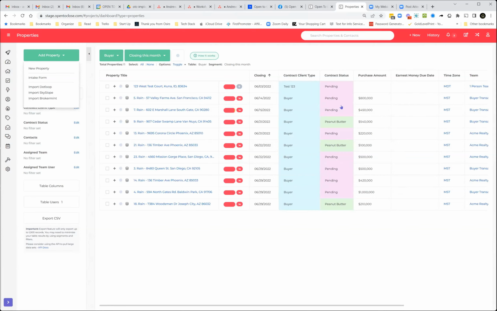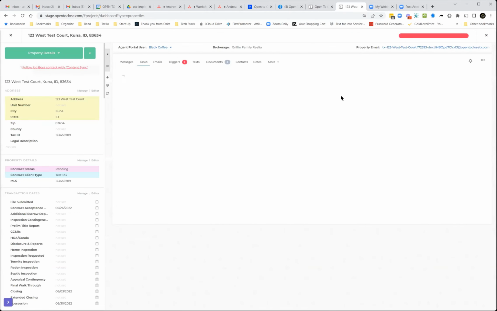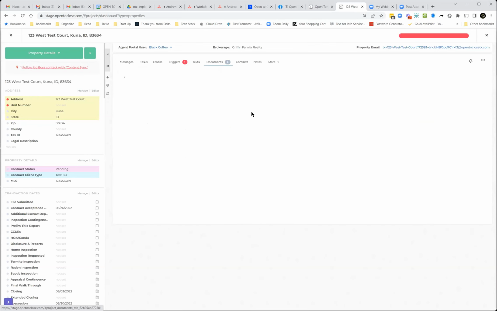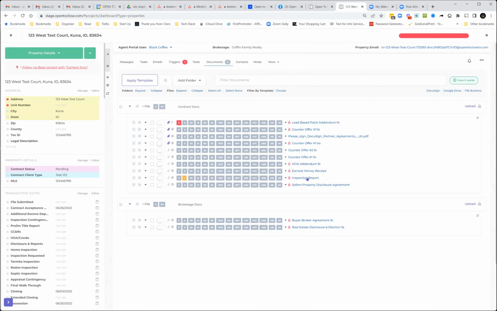Compliance files. Many companies require complete compliance files to include docs, communication, et cetera, to be filed with the broker. Do we have any options for that here? As far as docs go, one of the things that is on the list for the future is to be able to pull out. You can still do it because you can do the Google Drive. So if I go to my documents here, you can set this up so any document that comes in here bounces over to Google Drive.